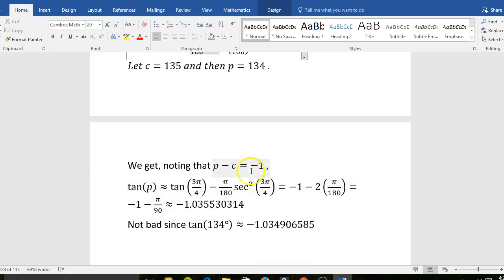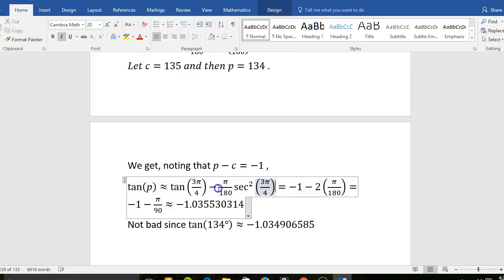And then, now that negative 1, guys, p minus c is negative 1, so I just go ahead and take it out as a negative. What we're going to do, really, this is a plus sign here. It started out as a plus sign, and we had pi over 180, and we had times the secant squared. By the chain rule, we had the pi over 180, we had the secant squared, and we have negative 1 over here. But don't forget your p minus c, that has to go here. But p minus c is negative 1.